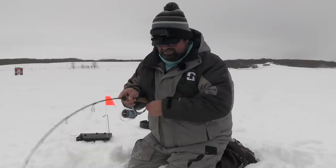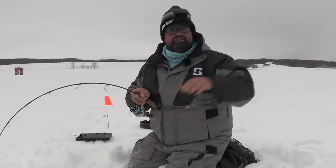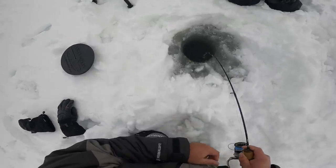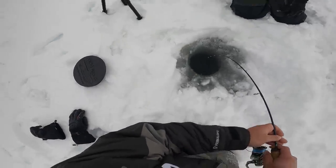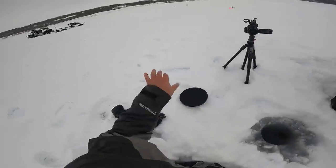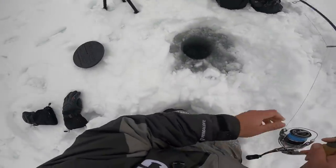Yeah. Nice. We've got two flags with underwater cameras. We've got another one here that we're trying to do something with the Mega Live a little bit. Oh yeah, now it knows it's hooked. But I'm not sure, I'll have to look to see if the Mega Live picked up anything moving or not. I'm not sure.